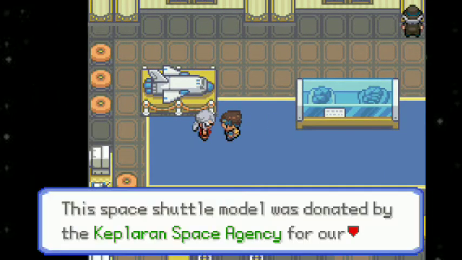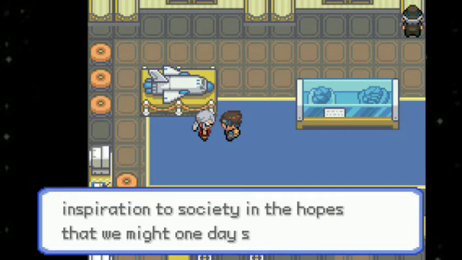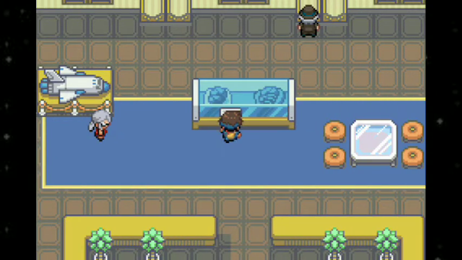Okay. Good to know. This space shuttle model was donated by the Keplerian Space Agency for our science exhibit. It serves as an inspiration to society in the hopes that we might one day soon send humans to outer space. Coolio.